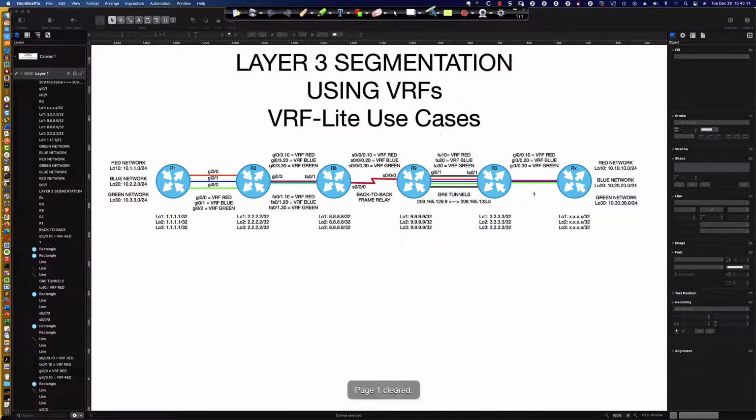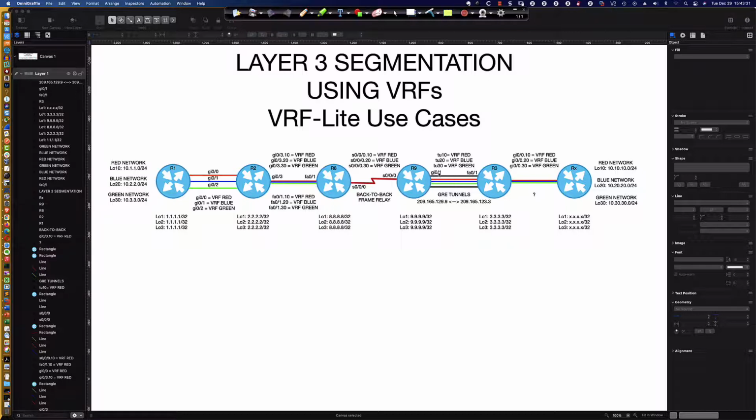So let's go ahead and clear the screen. Let's get control of the mouse. And again, the black lines I have here are just to kind of simulate a tunnel. And then it's the red, the blue, and the green VRF in here. And we've got this cloud in here, so to speak.